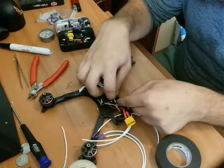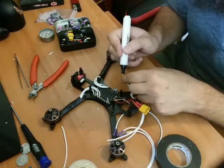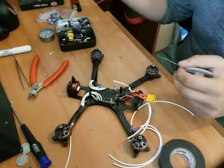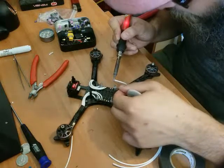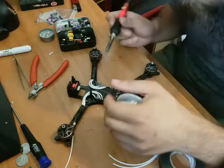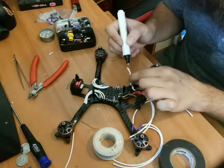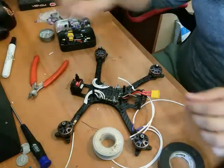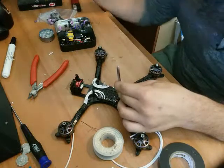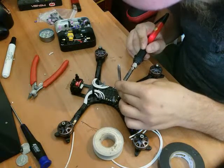Bring it around there. I'm definitely gonna need the tweezers to get that in, but I'm gonna tin this guy first. Again, a little bit of flux. Clean the tip. Clean better than that. There we go. And come in. Get the wire. Add flux to the tip of the soldering iron, not the wire itself. That's going to transfer the heat to the wire so you can get a good tin on the wire. After I get that, a little flux to the pad, more flux to the wire, and grab my tweezers, bring it around, push it down, clean the tip, and get your angle down so we can put some pressure down on it. Again, hot part of the iron, not the very tip, the hot part.